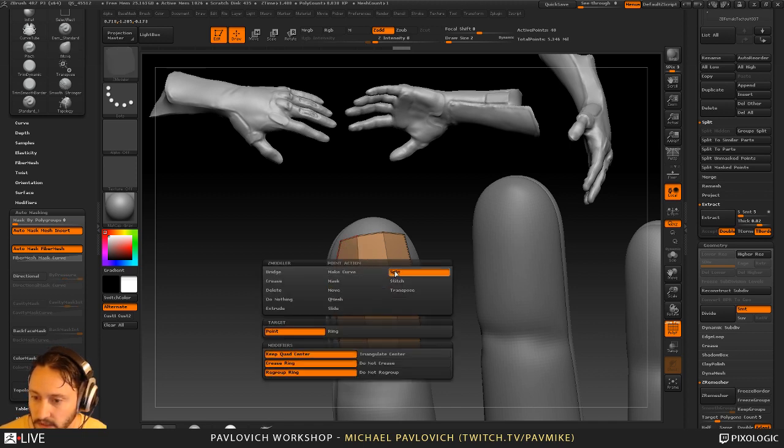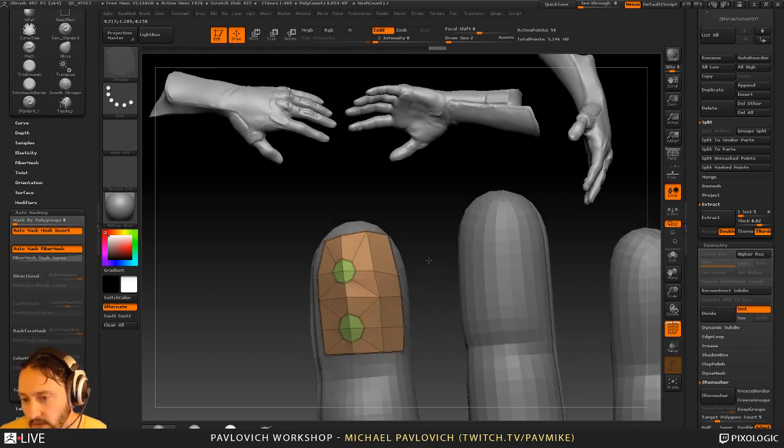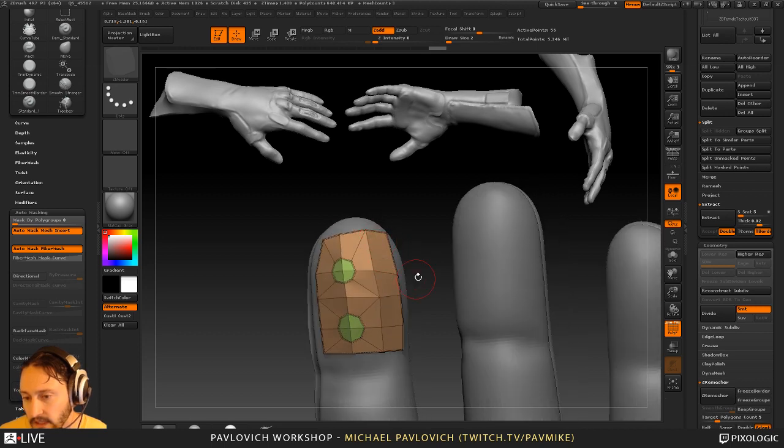So we can go through here and split a point. We can go through and split this one. That one's going to be kind of a pain, isn't it? Here, I probably should have put in another one here. Now once you hit split, you can just go in here and dial in that split difference.